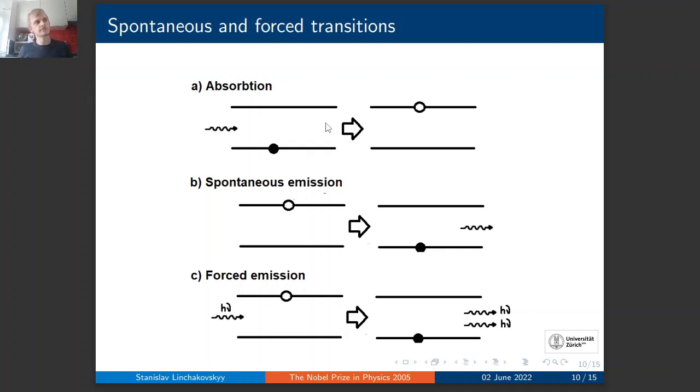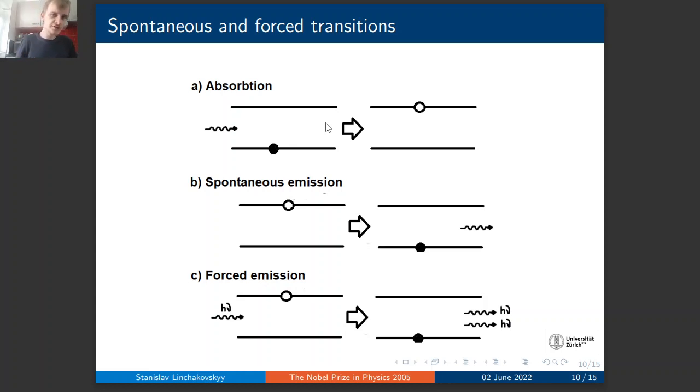Another condition is related to the population at different levels. Along with stimulated emission of light by atoms located at the upper level, resonant absorption also occurs by atoms. Whether a system of atoms will generate light or not depends on which atoms there are more of in the substance. For generation to occur, it's necessary that the number of atoms at the upper level be greater than the number of atoms at the lower level, between which the transition occurs. Of course, you can use only a pair of levels between which the transition is possible, because not all transitions between any two levels are permitted by nature.